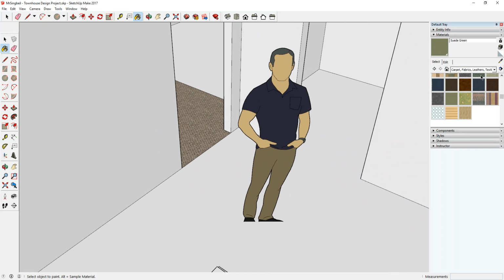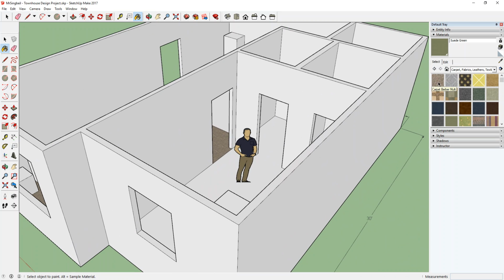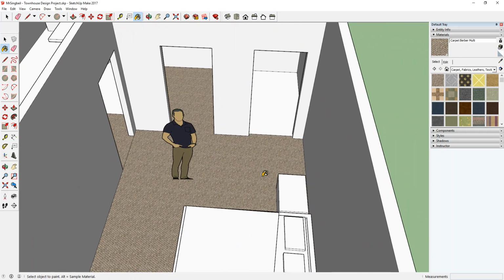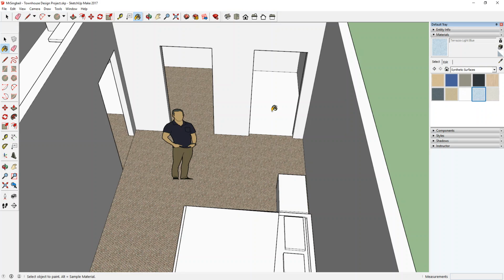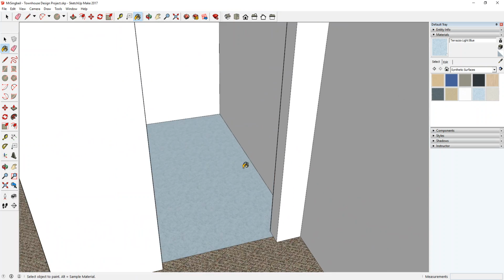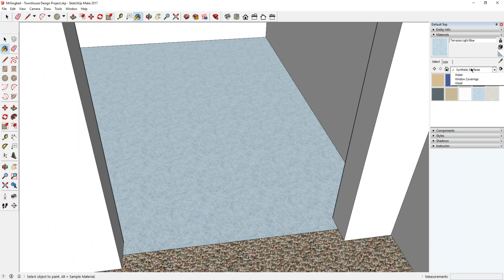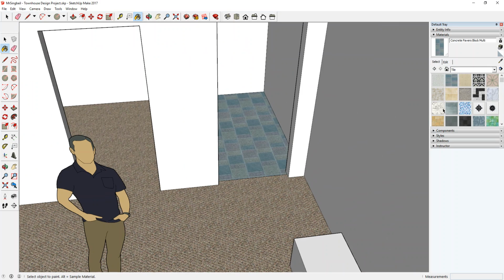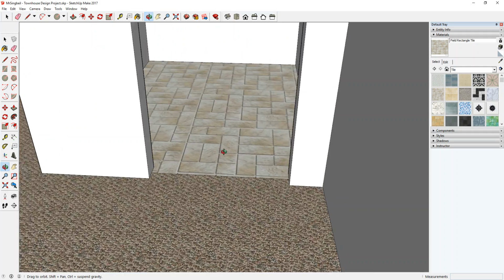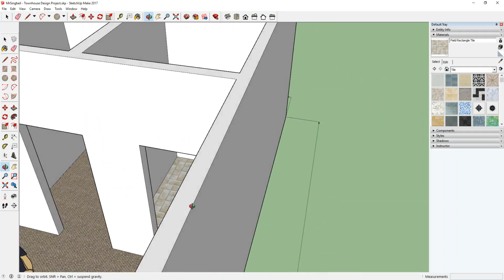And we have to decide, this space could actually also be that same carpet here. However, this area we want to find probably patterns. No, patterns isn't going to do it. Synthetic surfaces, laminate. So we could choose something like this. That would be an okay synthetic surface, like a laminate floor basically. Or you could go to tiles, and there's all sorts of different tiles. That looks like an okay one, although I don't know if I'm a huge fan of the colors. That looks a bit nicer. It kind of goes with the color scheme that we're going with.